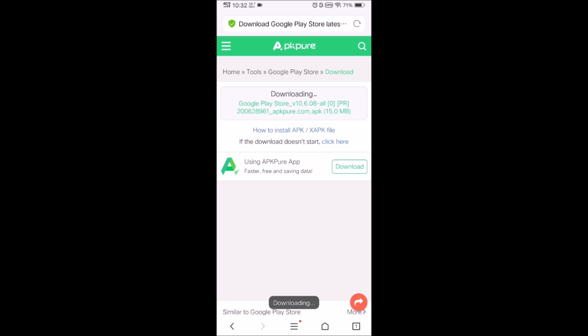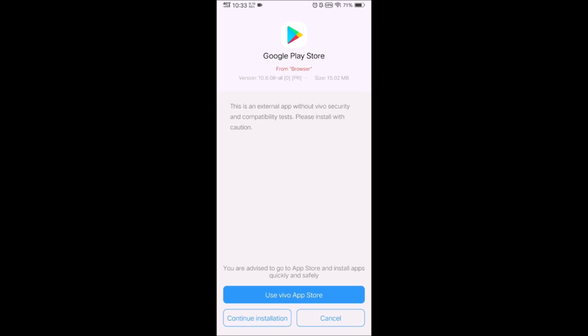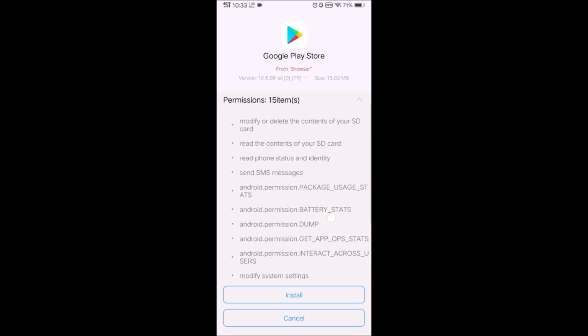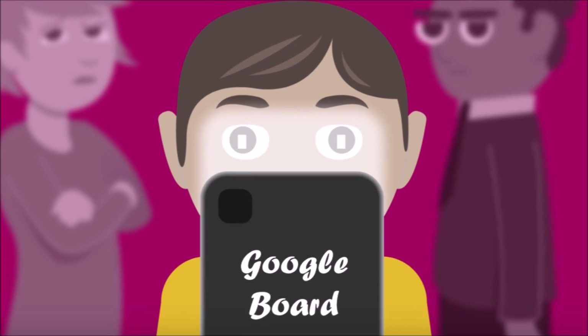Once it is downloaded, it will simply pop up saying that you can install this. Now, a lot of the thing with Vivo is it will ask for permissions a lot of the time. Read them and allow them. But yeah, you can just hit here, continue installation. I already have this, but you would just hit install. Once it's installed, it's there. You can open it up and use it. If you are in China, you're going to need a VPN, unfortunately. But if you're anywhere around the world, it will just work normally like it would on any other Android device.